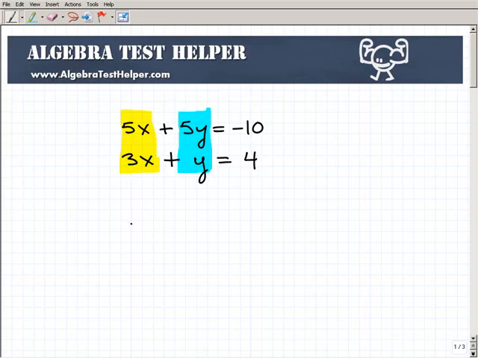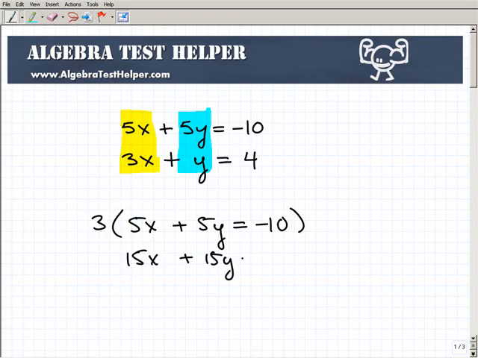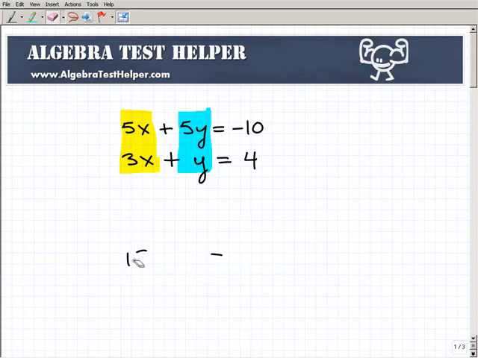You can take these equations. Let's take this first one. 5x plus 5y equals negative 10, right? And I could change that equation around any way I want by multiplying or dividing everything in that equation by a number. So, for example, if I wanted to, I can just rewrite this equation this way. I can take a 3, and I can multiply it by everything in that equation, and that becomes 15x plus 15y equals negative 30. These two equations here are equivalent. I didn't break anything because I multiplied the same number by everything. So I can manipulate the way these equations look based upon my needs, my desires, if you will.